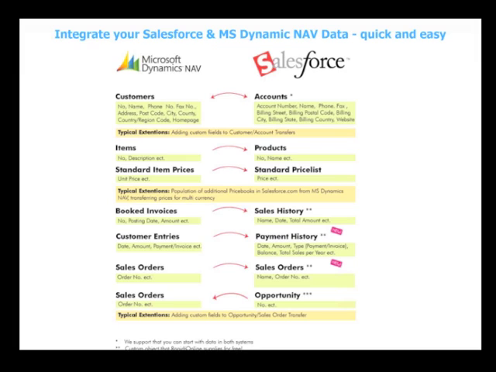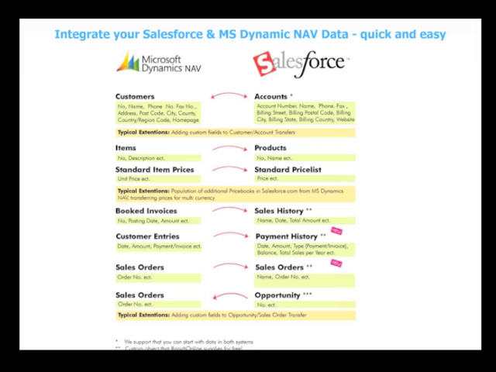Taking it from the top, we have the customer to accounts. Again, these are all actually suggestions from our side to get you started quickly. So don't mind the directions or the objects, but take it as a help to get started quickly. So customer to accounts, bidirectional. We also include contacts, by the way, typically from Salesforce, where they are owned, over to Dynamics NAV. Next, we have items over to products. Same for pricing, from NAV to Salesforce.